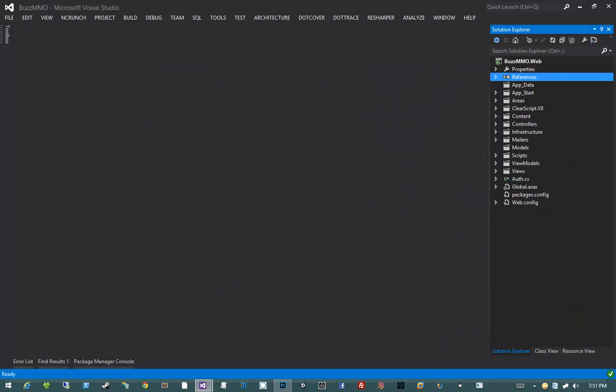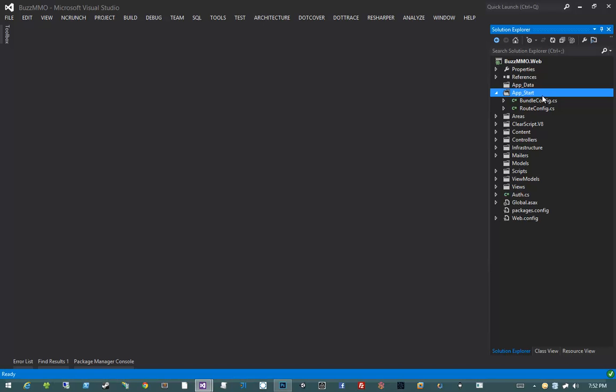So now that we've added the NuGet references, there's a couple of steps we need to do. First of all, we need to configure the ASP.NET Web API. Fortunately, all that really means is that we need to set up a bunch of routes, just like what we do with ASP.NET MVC. So I'm going to add a new class into our App_Start. In addition, we need to go into our Global.asax and invoke our code that we're going to add in App_Start, as well as tell ASP.NET Web API to start working. Remember, we can add all the NuGet packages we want, but they're probably not going to do anything until we invoke it somewhere within code.